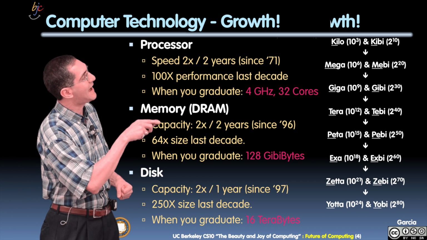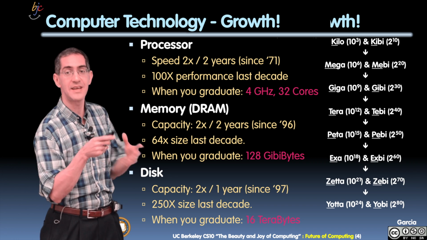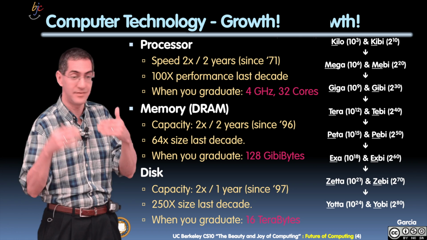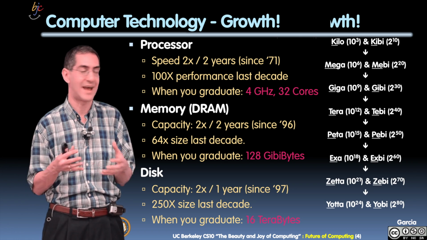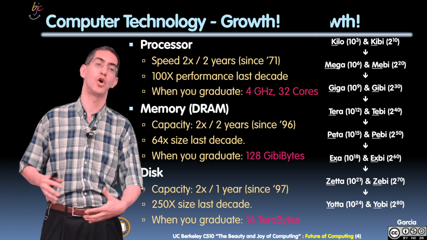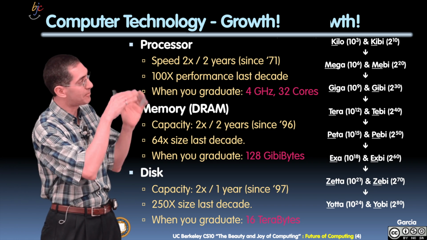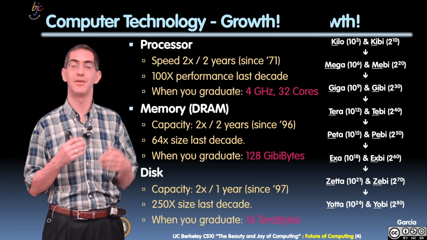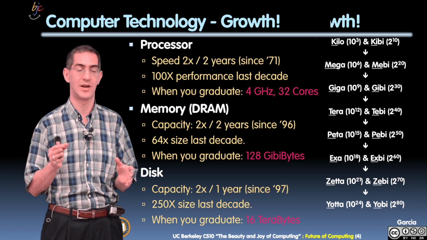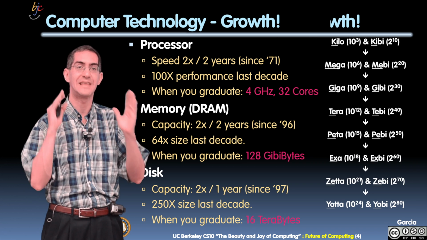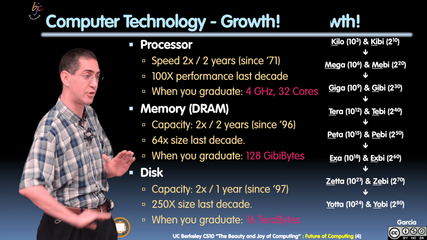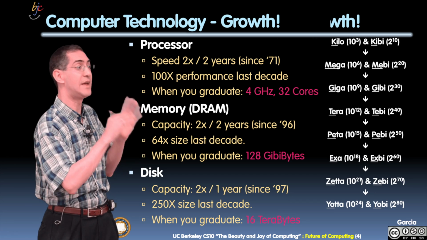So right now, dividing a current computer into 3 pieces: a processor, the brains; memory, how much storage it has; and disk, how much longer-term storage it has. And there's a blurring in there because flash is kind of in the middle. Processors have doubled in speed every 2 years, which is incredible, since 1971. This is unbelievable. That's slowed now. Professor Yellick showed you the curve slowing down in terms of that speed.